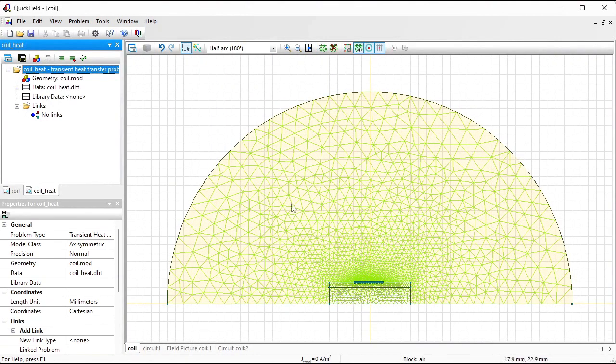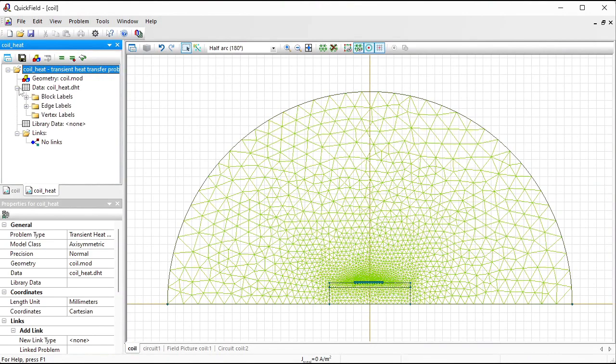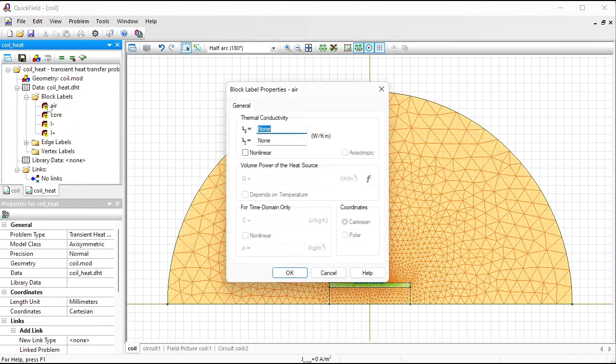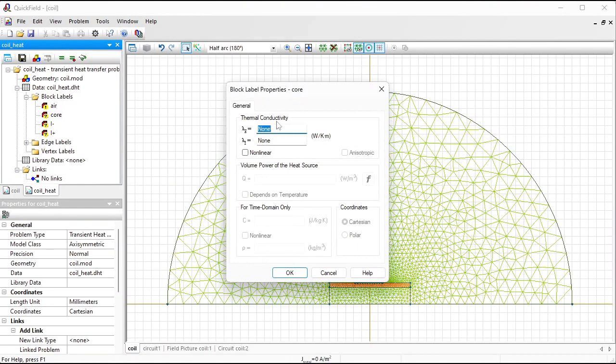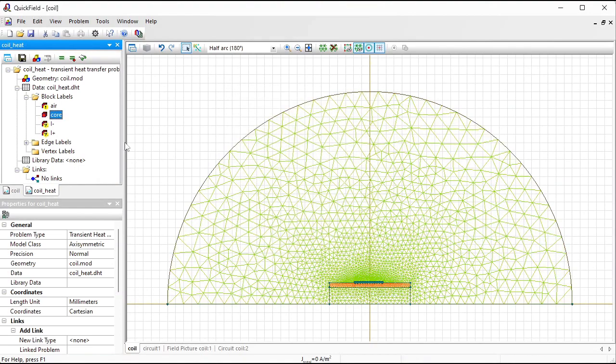The geometry model is the same, but now for the labels I should provide thermal properties. I'm not going to calculate the temperature distribution in the air, so I do not specify any properties here, just click OK. For the core, which is made of cardboard, thermal conductivity is 0.05, density is 900, and the specific heat is 2000. Okay.